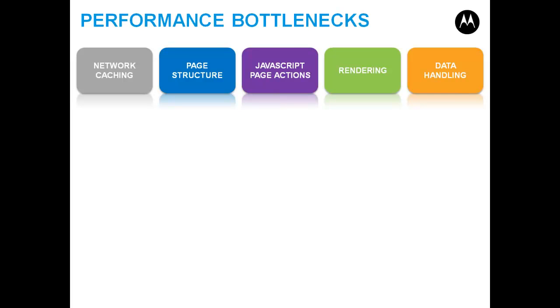Then, there's some issues around page structure. So how is the page defined? What's the layout of the page? What are the different elements on the actual pages and views? And that's another area that could cause performance bottlenecks. The other area that tends to come up is around JavaScript, right? So processing JavaScript, and what you're actually doing to manipulate the page. And then a lot of the issues have come down to some rendering techniques and tactics, right? And that's what I'm going to focus on today.